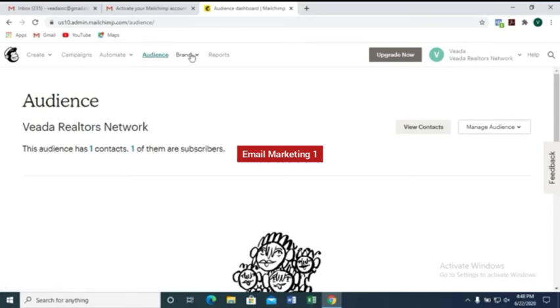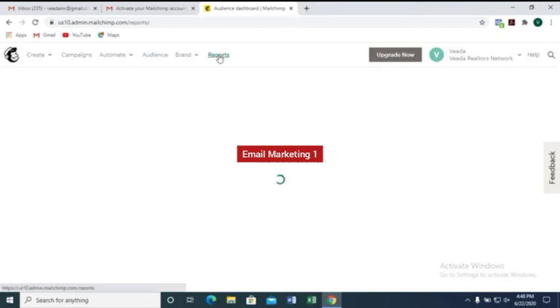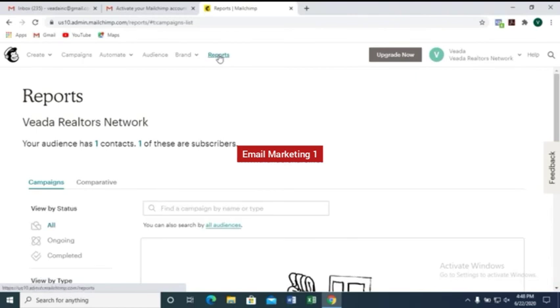So branding, if you want to brand, that's when you go for the paid option. Brand your templates, brand your website, and so on. Then this is an important tool you also need to know. This is reports. Whatever you have done, to see how many people have clicked, to see if your automation is successful, this is where you see everything.